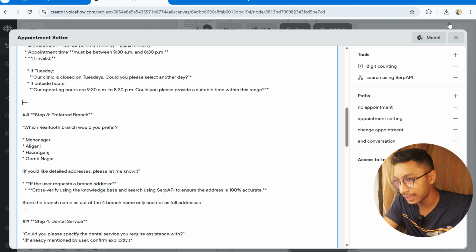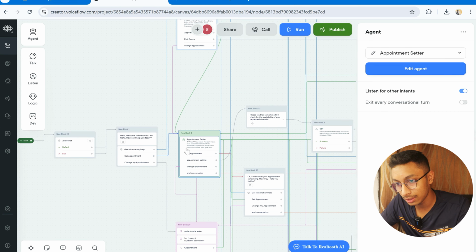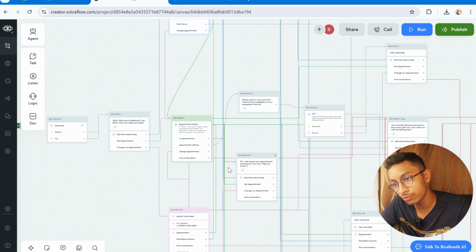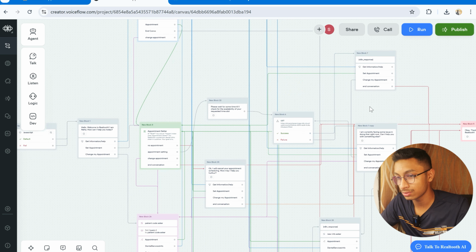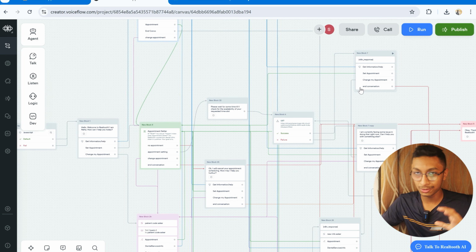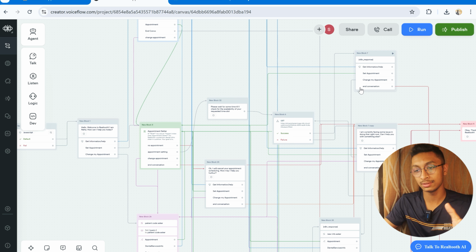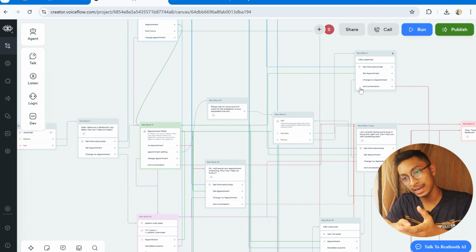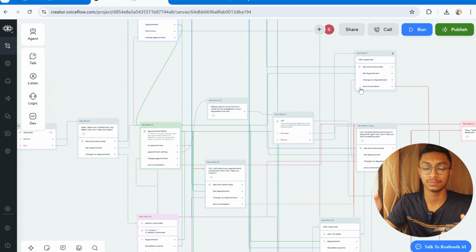So I had again this appointment setter tool which takes all the information, and according to the information it then sets the appointment. It has access to Google Sheet again and various scenarios. According to various scenarios it works. So for an overview, I think this works. According to the user inputs, it decides whether it wants to set an appointment, whether it wants to change an appointment, or it wants to only gather information.